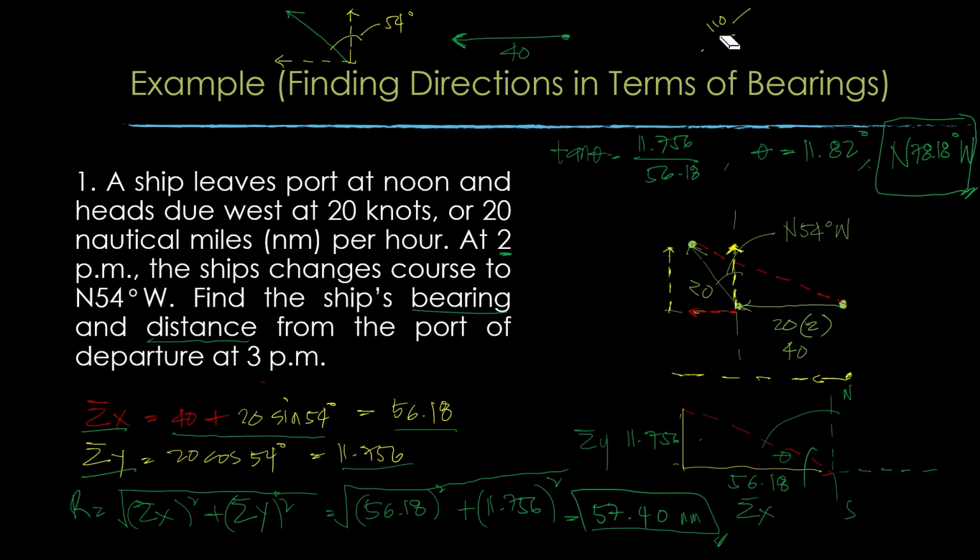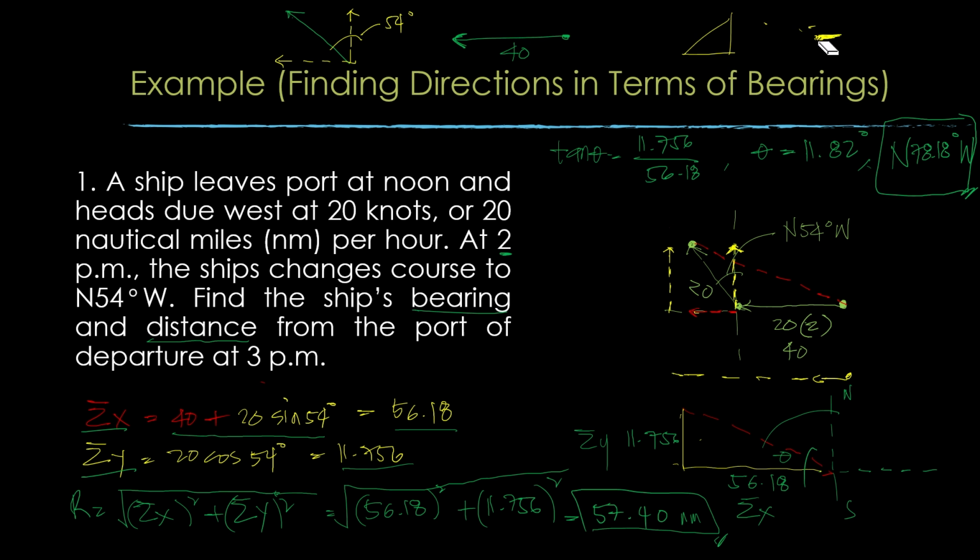Yun lang yun. Okay? And for this one, the value of your x component is what? Remember the ladder problem kanina. If you look at this one, it is similar with this one. This is 110 and this is 72. Oh, which is the x component and which is the y component? Your x component is this one. And your y component is this one. So, therefore, the value of your x component is 110 sine of 72.